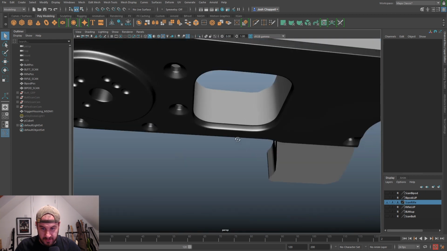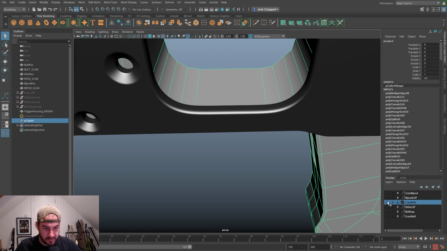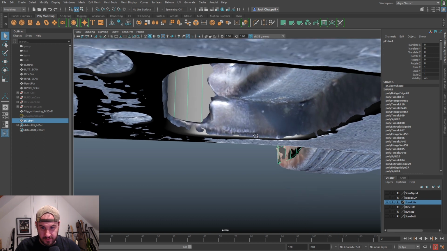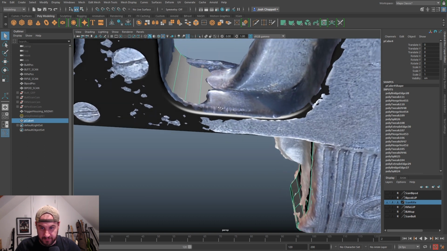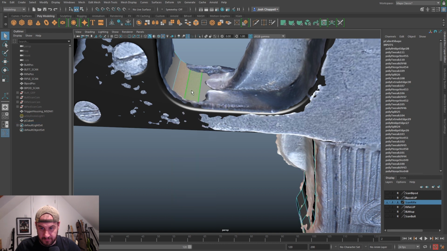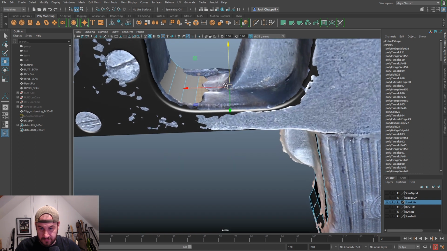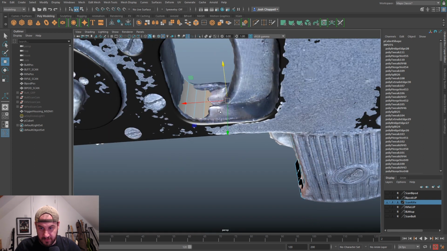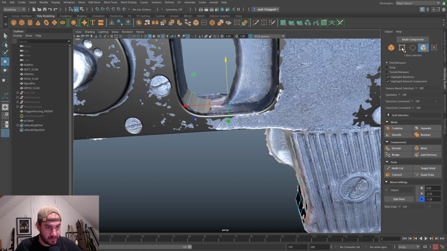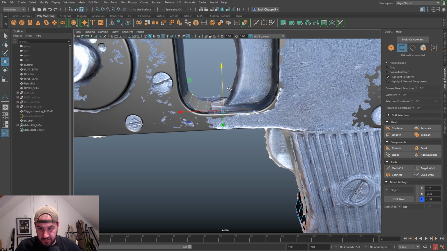Because I actually think there's a bit missing here on these edges. Because we're not actually supposed to be lined up with that edge, we're actually supposed to be below it. Ooh, too much.